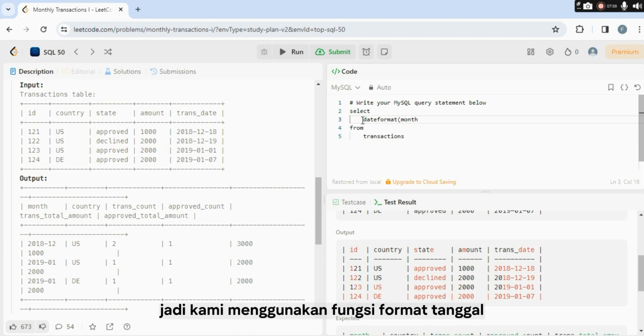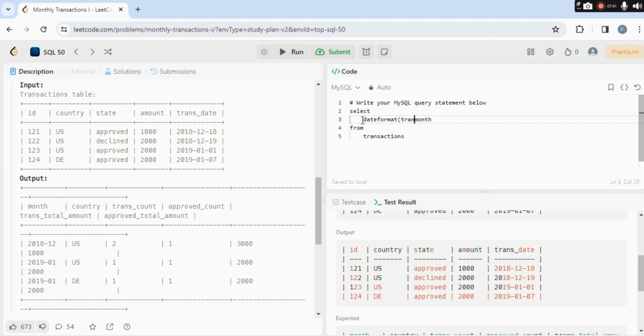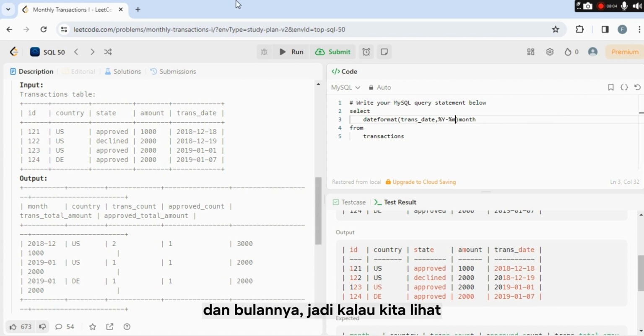So we use that format and extract the year and the month of the trans date.